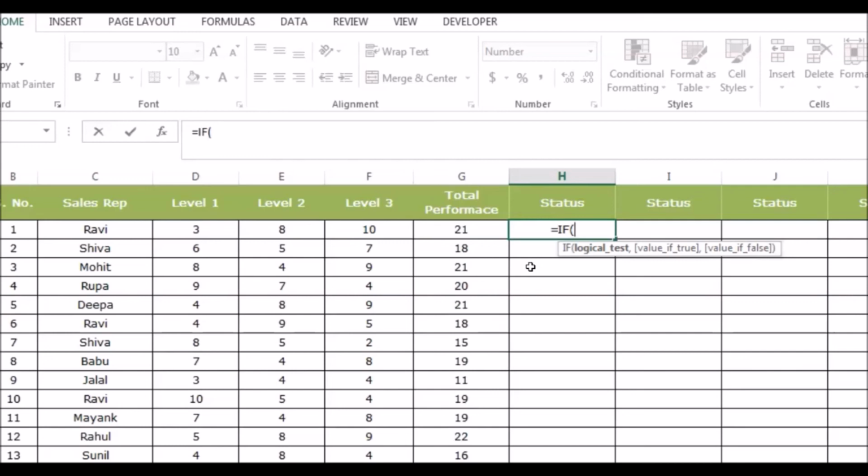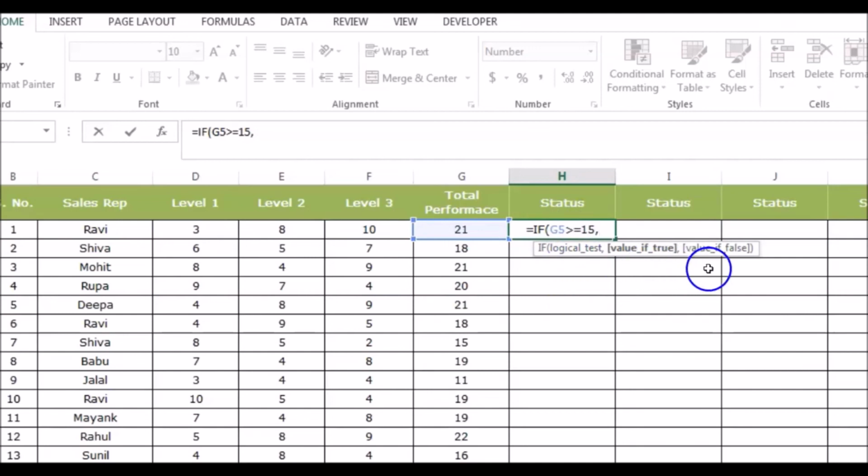So the condition is if total performance, which is G5 in this case, is greater than equal to 15, comma. Now if this condition is true, then what I want Excel to show.